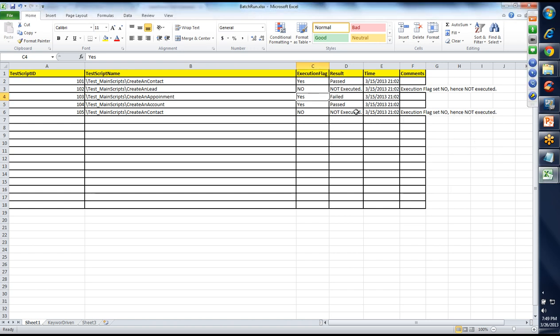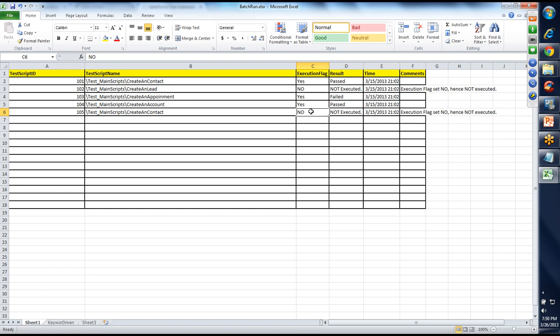Here you are asking why it's not executed, right? Because I set the execution flag to no. Let us suppose you put 1000 test cases initially for execution. The first time, 700 test cases got executed. The next time you have to execute, you don't want to execute all the test cases again, right? You may want to execute only the remaining ones, whatever failed. If you execute only those, that is fine, right?